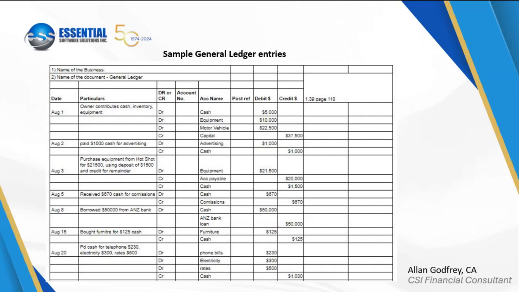Then we've got a basic one of, say, advertising. I spent $1,000 on advertising for my organization. Maybe I created a website, maybe I'm doing some kind of mail out or something like that. That is always a debit, as we talked earlier about expenses. An increase of an expense is always a debit. And the flip side is the money cost us $1,000. It hit my bank account, the asset, with a credit of $1,000.